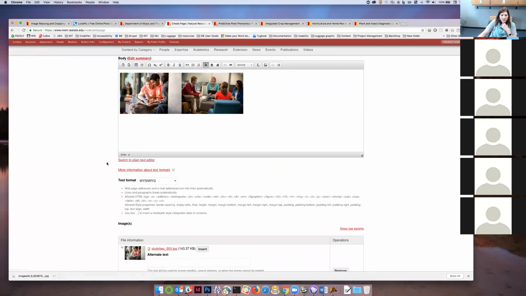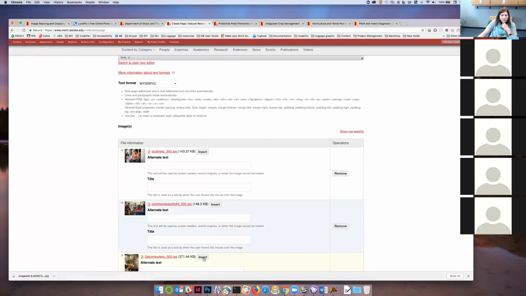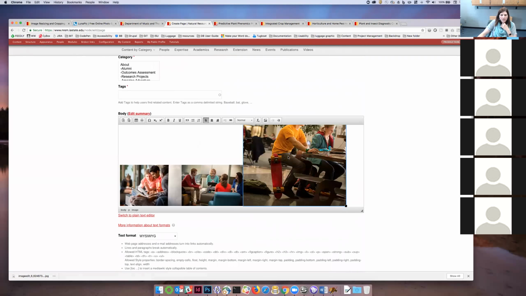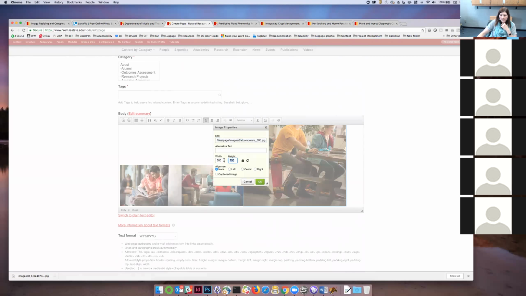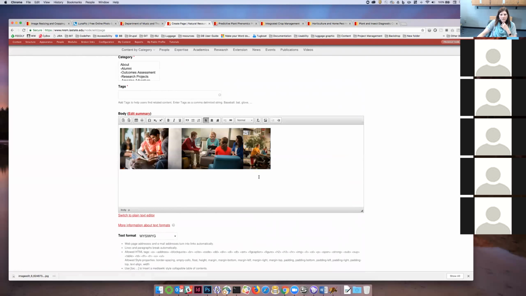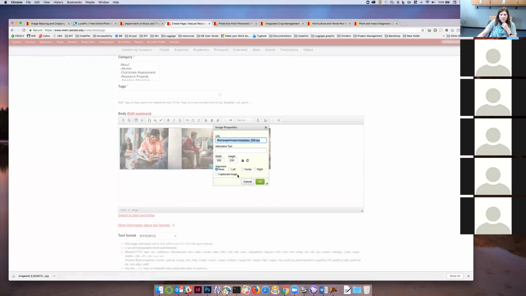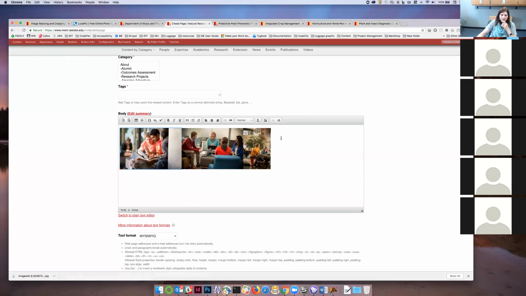And now we've got the vertical image. Insert. Double click. And we're going to make the height 200. So even though the width will be a little smaller with this one, it's still going to line up nicely with the other images. And you can double click and decide how you want to handle it, if you want to caption them or not. And make sure you add alt text. I'm just doing a demo here, but make sure you do that.